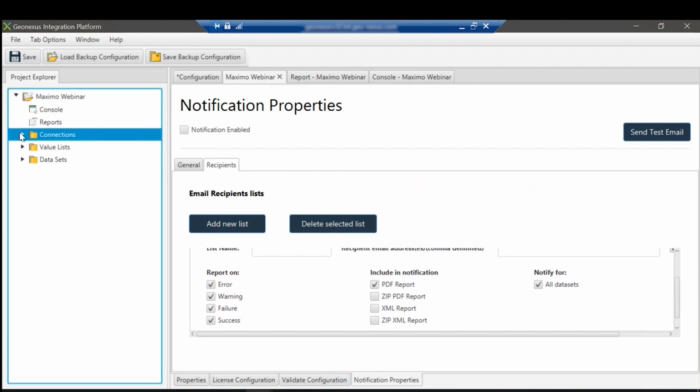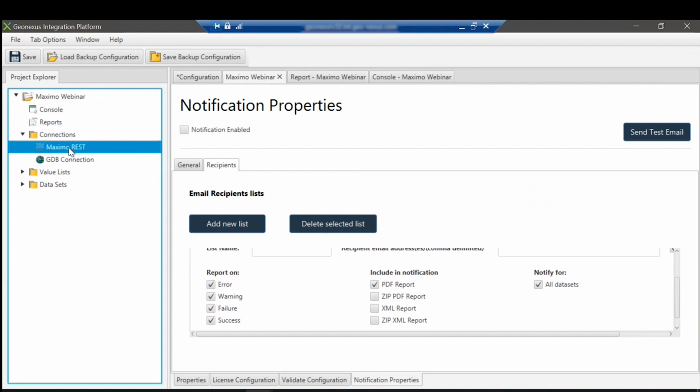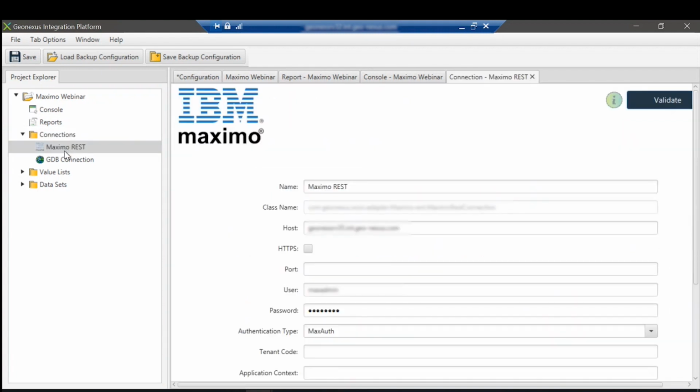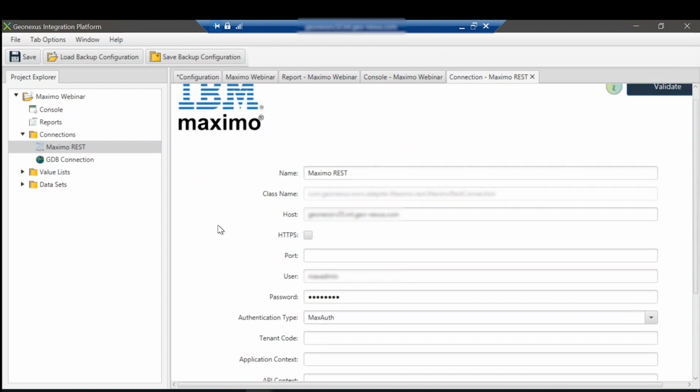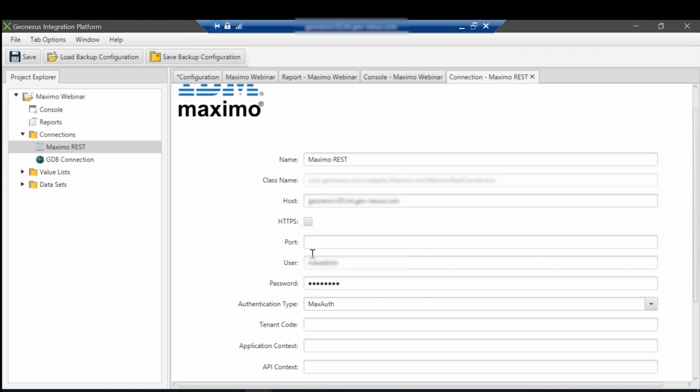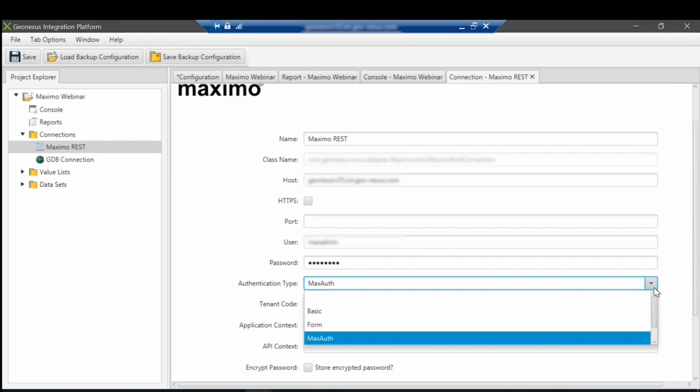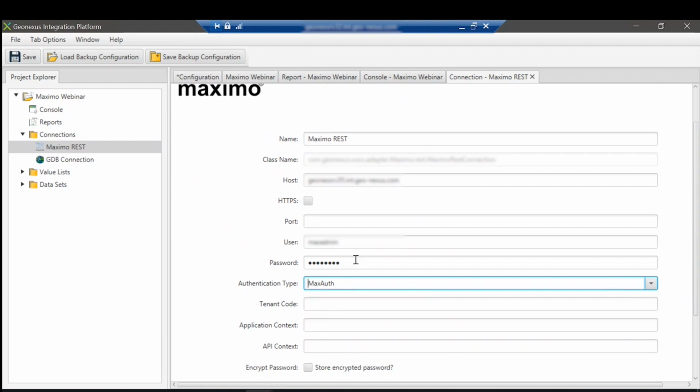So a little bit closer to the subject that we were talking about in the webinar here, we've got our project and we are connecting to our edge system. So this is utilizing the Maximo REST connector, which is what I described earlier as having multiple authentication types and letting us connect to Maximo. Here we have our authentication type down here. You can plug in your user, your password, you can specify port, your connection type being HTTP versus HTTPS.